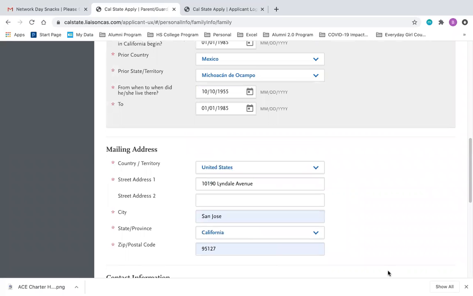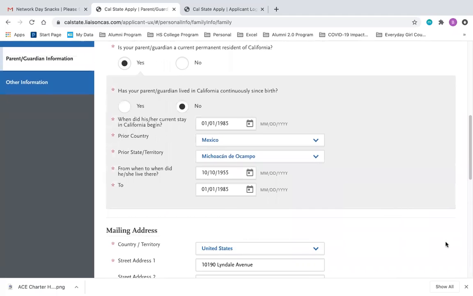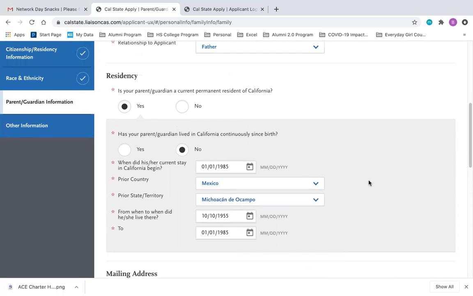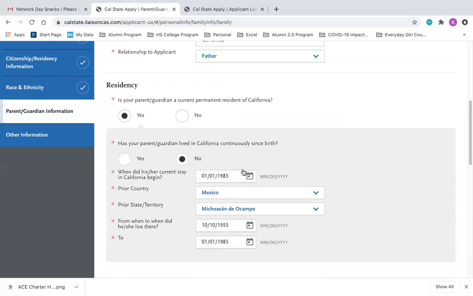Yeah, go ahead. Can I answer all of the parent and the financial aid later on, just because they're asking when they came to the United States and stuff, and I don't know? Yeah, so I said that at the beginning of this section, if you do not know the information, you can always first ask your parents and then come back and answer it. But it doesn't save though, right? Correct. It will not save it.